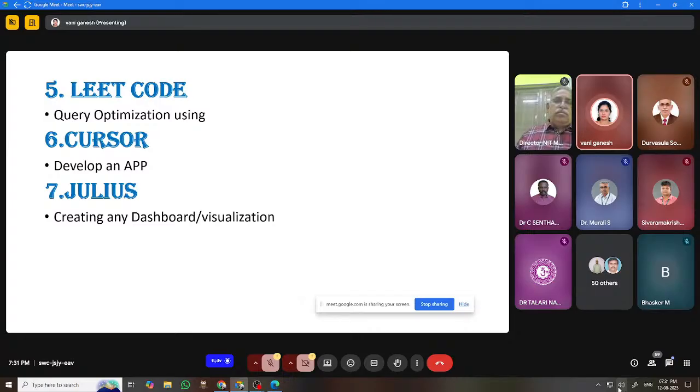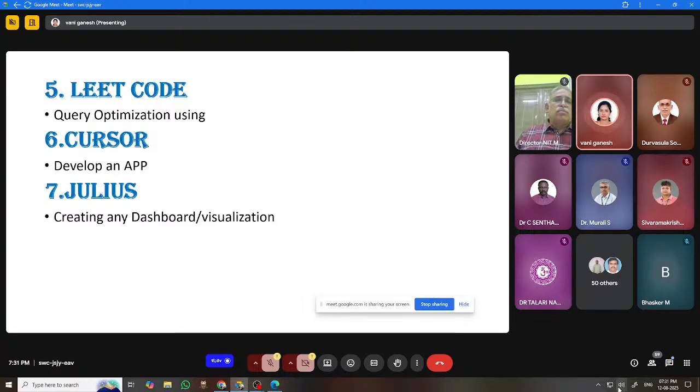So for that, LeetCode will help you so much in the SQL part or any coding part. Similar to that, we have one more app called Cursor, which will help you develop an entire application. It might use Node.js programming, HTML programming, and it can use any sort of C or Java languages to create your web visualization. So the entire app can be generated using this Cursor. These types of apps and AI tools are available, which can help to complete the project.